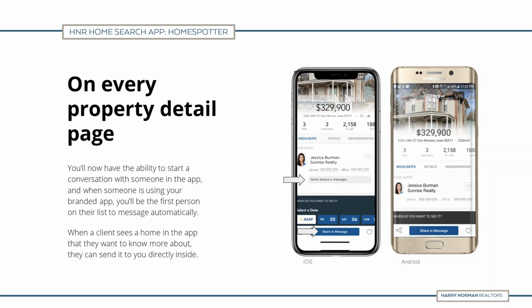I love it. Because previously, we didn't have that option to message in this application, right? The only way we really knew if our client liked a property was they would favorite the property, but they couldn't leave any notes or anything really about maybe the details that they liked or any follow-up. Yes, that is exactly correct. The only way previously within the app is if they just hit that heart that's right here towards the bottom of that application to favorite that property, but you wouldn't be able to actually communicate with your clients in the app. So it kind of loses that personal touch that we want and the seamless communication between the agent and the client. Yeah, I love that.